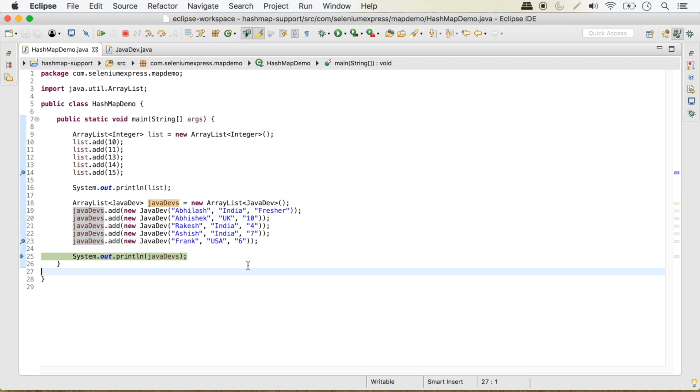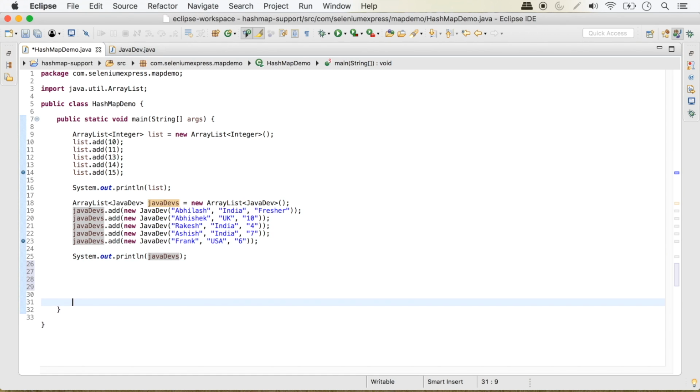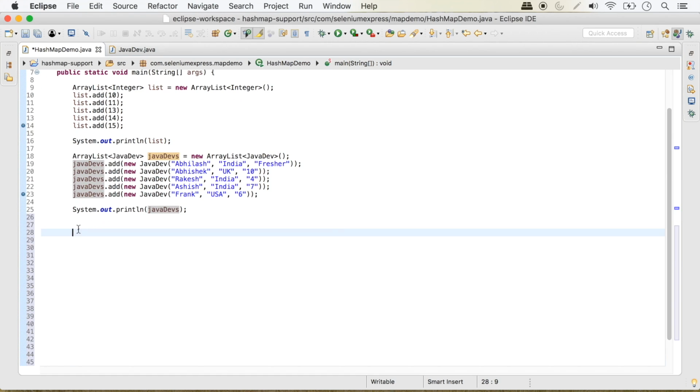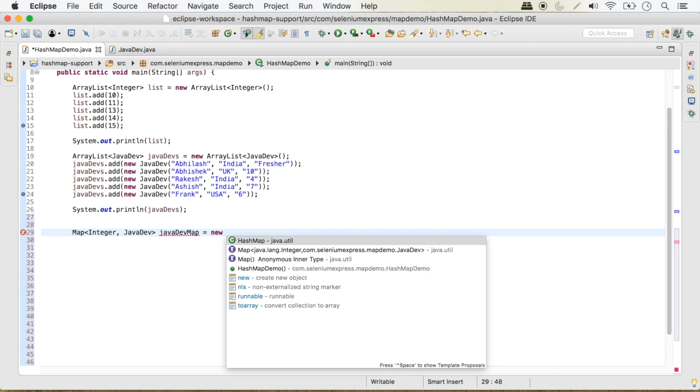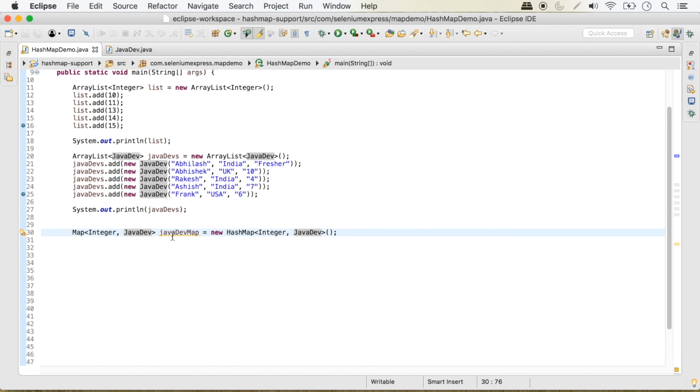For a map also, it's actually the same thing. If I'm actually creating a map here, let me have some white spaces and let me create a map here. Let's say map. Let's say I'll take an integer and Java dev. Java dev is my custom class. So I'll say Java dev map equal to new HashMap. Cool. So I have a Java dev map created here. So I have key value pair as integer and Java dev. Let's say this integer is actually the roll number or the employee number, and the Java dev is actually the developer object. Okay, so right now I can actually enter few key value pair to my map.